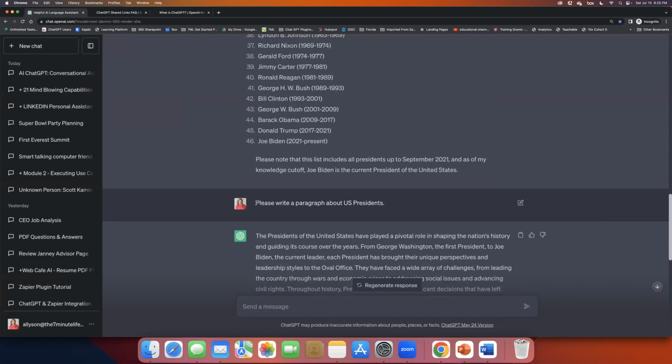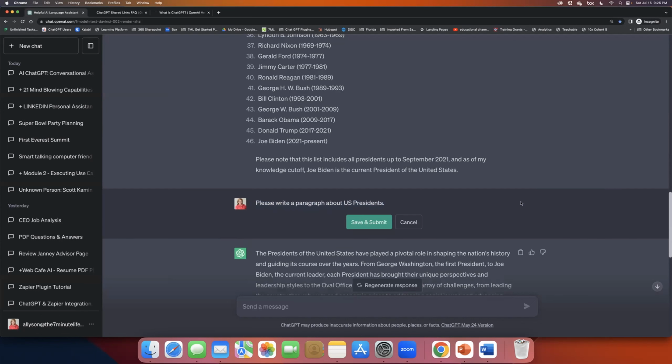When I said write a paragraph about the US presidents, I didn't even have to really say US presidents. In fact, there's a button here where you can go back into your prompt and edit the prompt. So I'm just going to say, write a paragraph about the history of the people above.